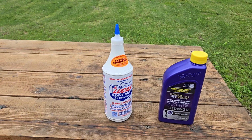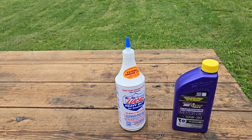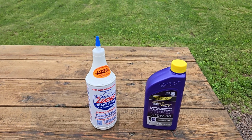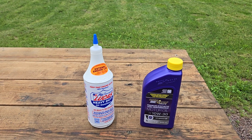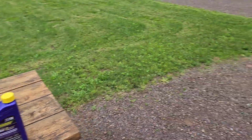It's a thick, syrupy type of stuff. So you're going to want to put that directly into the generator at the oil fill area, not in a funnel. You're going to put it right in the generator. Then you can add your quart of the deep purple, the Royal Purple there. So that's what I do for my oil changes.